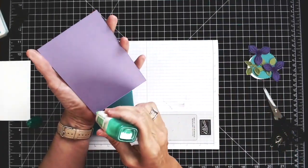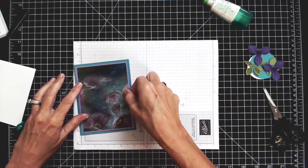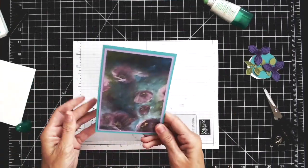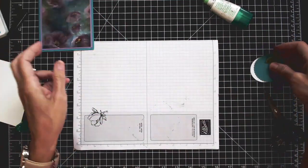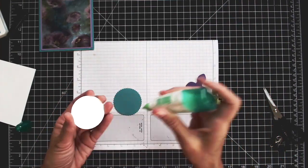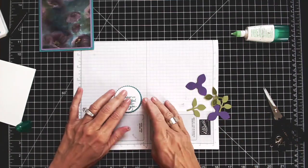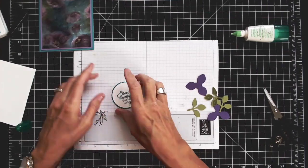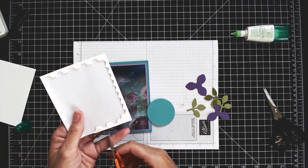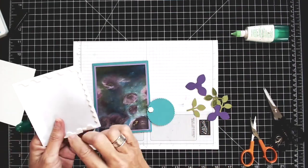And then we'll place this on top of our Bermuda Bay. There we go. It's so pretty. Okay, now we will place this on top of our starburst. Not really sure where I'm going with this because I haven't created this before. That seems to be a recurring theme for me lately. I am going to put it up on dimensionals though, I do know that. Oops, and there was one I didn't use yet. There we go.